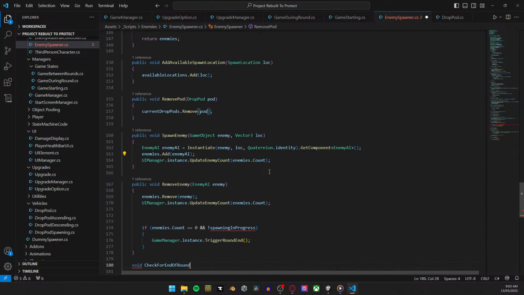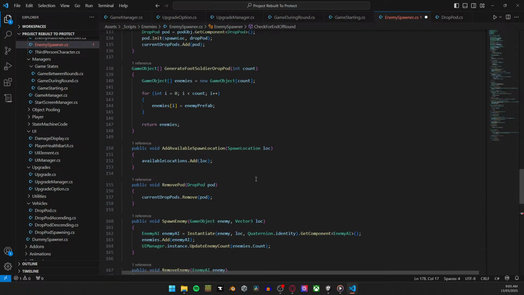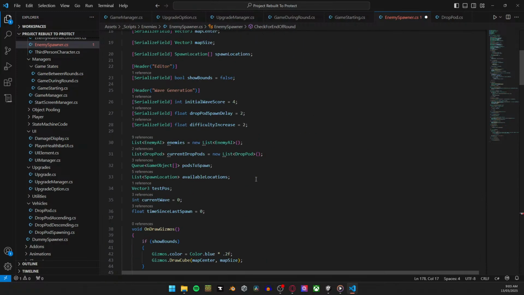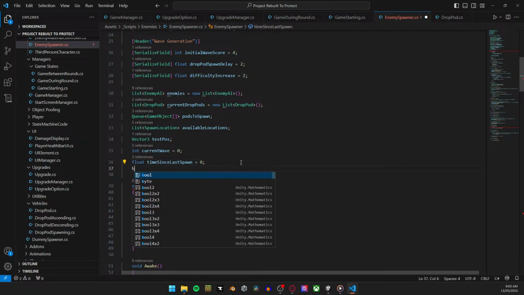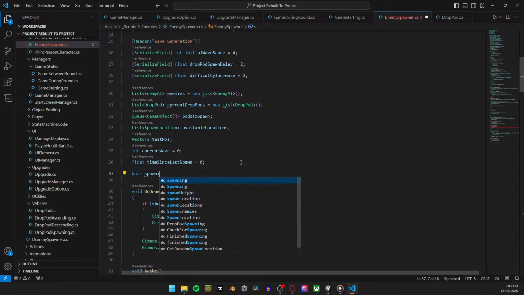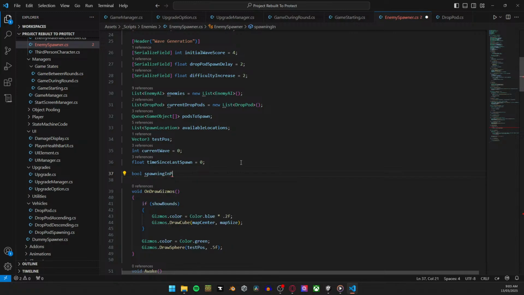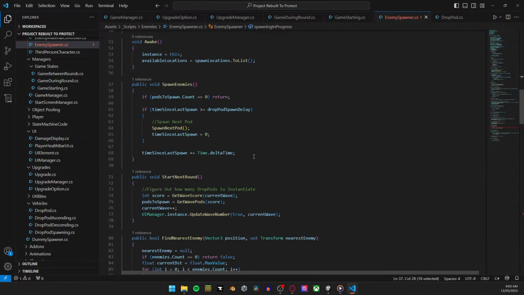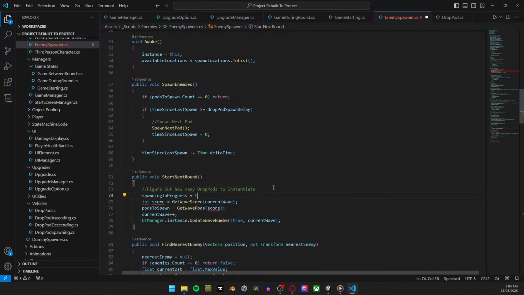Oh fuck. Redo all that, and then just re-add the spawning in progress. Okay, so as soon as it starts the round, spawning in progress equals true.